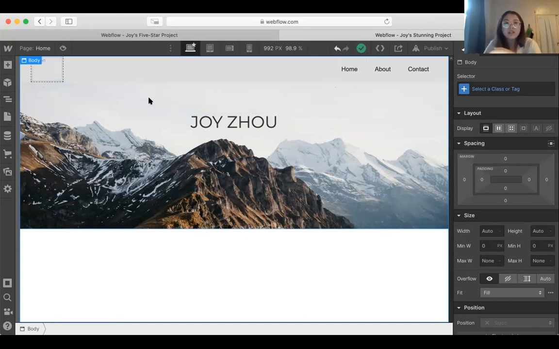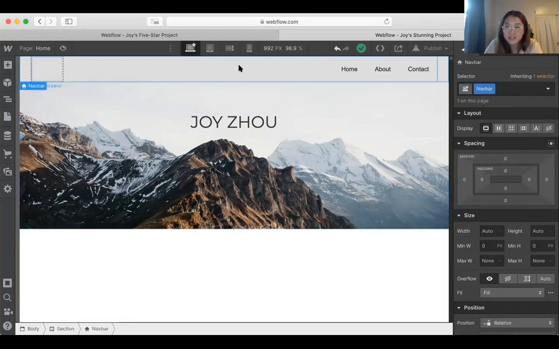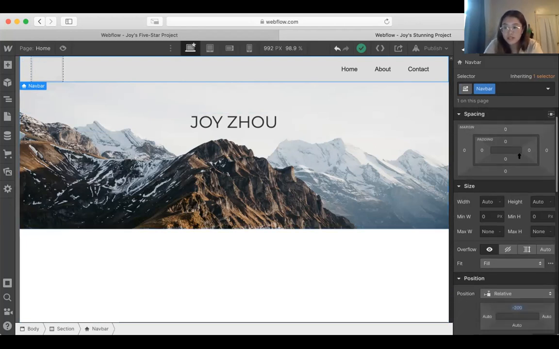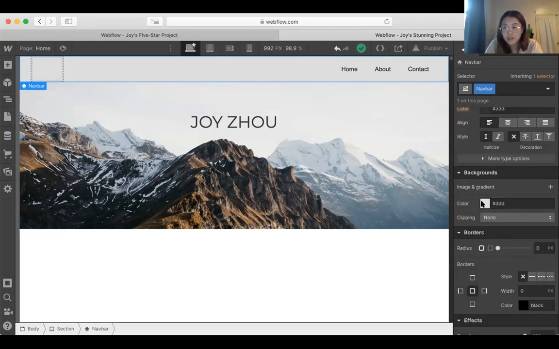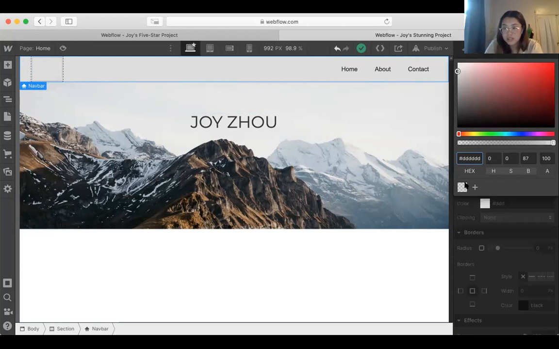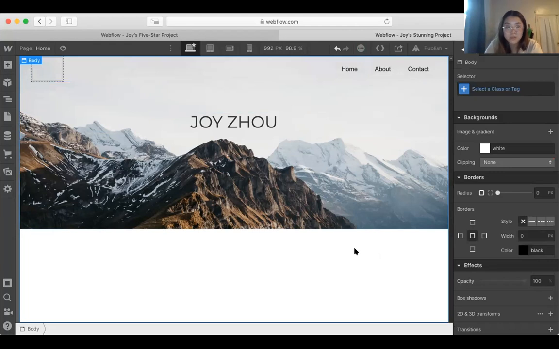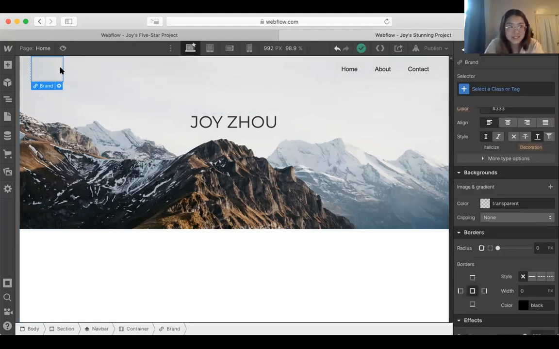So we're also going to edit the nav bar because it's a little bit ugly. It's not the same shade of gray as the background. So you're going to click the nav bar so you can see it's selected right now. On the right side, you're going to scroll all the way down to backgrounds and then color. You're going to click the little box and then click this one that makes it transparent. And boom, it's beautiful. There's a little container here, which is if you want to put your brand logo, but we don't have one right now. So we're just going to delete it.